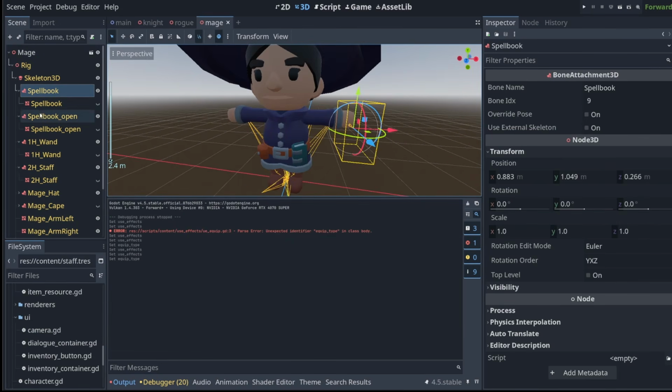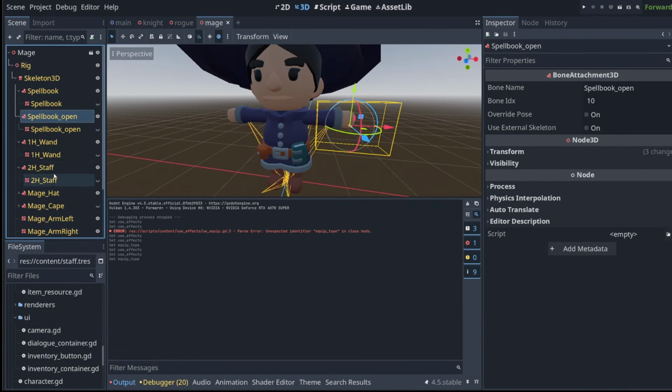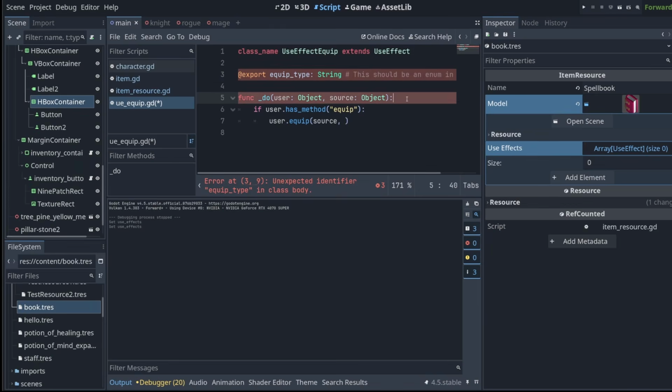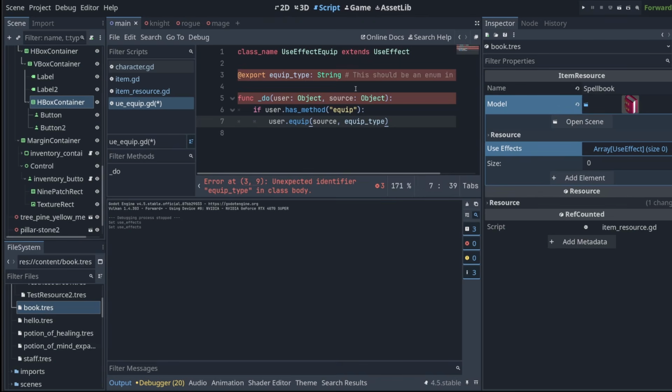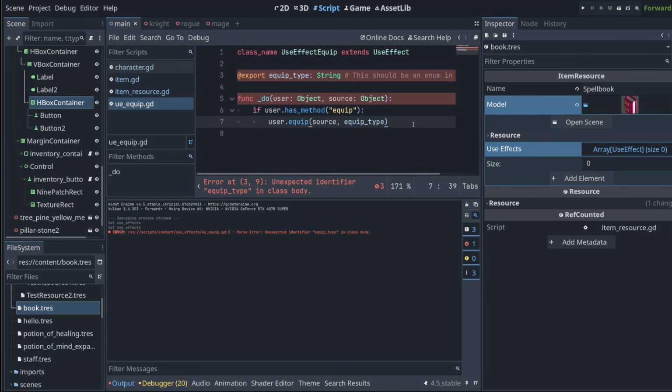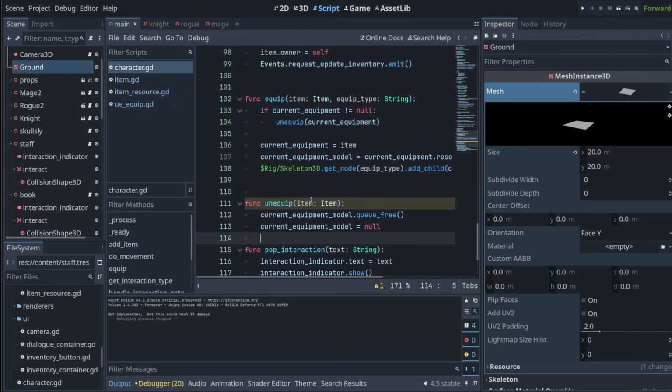Depending on your 3D models or assets you're using, there might be differences in your implementation, but we can put this right on our equip use effect, and that should work great. And basically all we're doing here is we're going to override do and do a little duck typing and check if the user can equip something, and then we'll call it with the thing to equip.